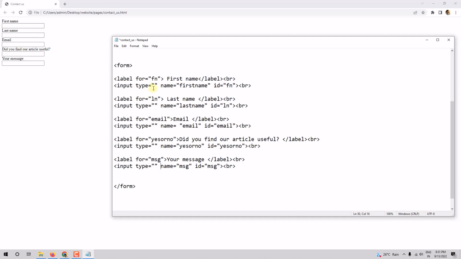So the type is text. What we mention using type is what kind of data we input in the input box. Here in the first name box we have to enter text data, and so the type is text.